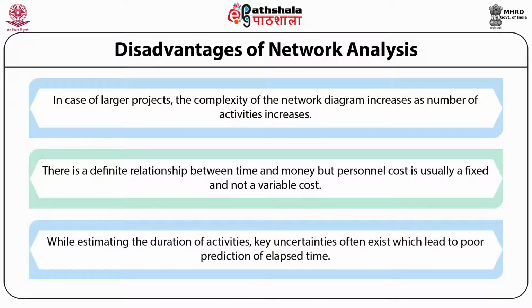And lastly, while estimating the duration of activities, key uncertainties often exist, which lead to poor prediction of elapsed time. This is one of the major drawbacks of network analysis. Many times when the projects are planned and these are of longer duration, this problem might come. This may be due to the fact that some of the equipment which has already been ordered may not be received on time, or many times when government brings in certain changes or some policy decisions are changed at a very high level, this may lead to complexities.